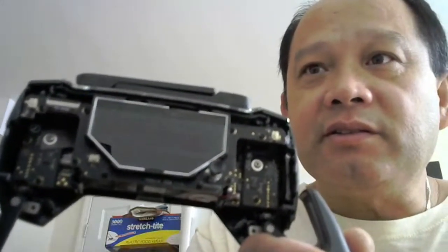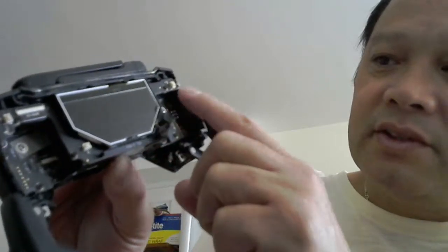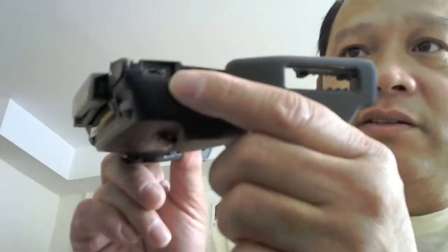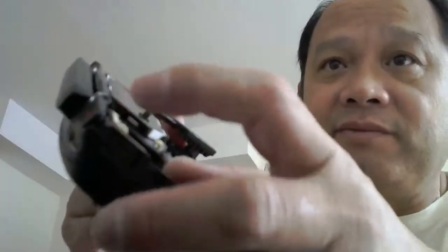About two days ago I opened this bad boy up, and now you can see it's more clear, I think. So I ordered this part right here — I had to order this whole strip, and I paid like $18. And then I have another guy who just got a remote with the same problem. See, a lot of guys when they put the micro USB plug in here, they force them. And what happens when you force them — you bend them. It's very fragile inside. So when this broke, you have to change the whole thing. I have to find out how much this whole thing is for the Mavic Pro 2, maybe $18.